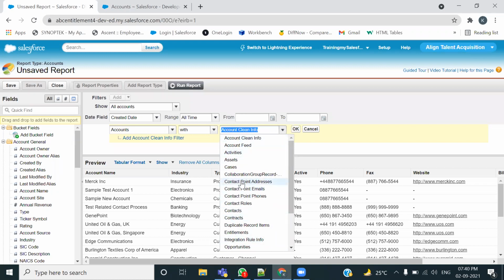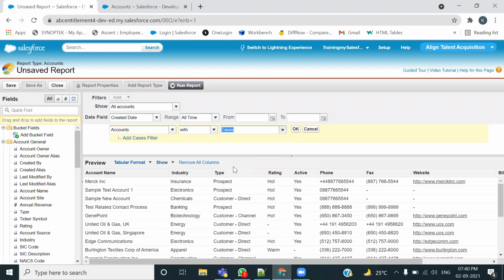So among this list, what do we want? We want the accounts that have some cases. So I'm selecting cases here. Now it's going to give me only those account records that are associated to the cases.